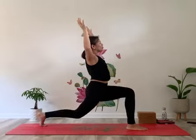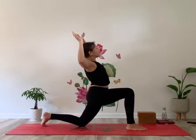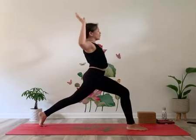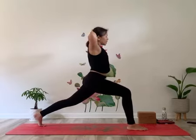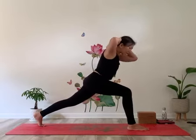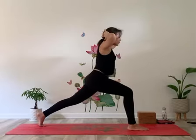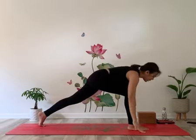And if you need to modify, you drop the left knee down. And this works as well. Do what works for you. Do what your body can respond to. And then hands come behind your head, inhale. Sink a little bit lower. Exhale, curl your left elbow to touch your right knee. Inhale, lift up. Arms rise, exhale, hands come down.